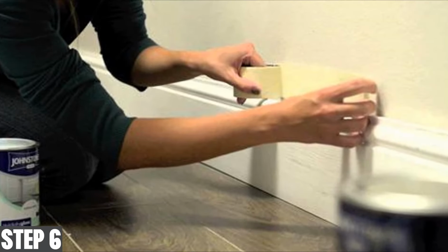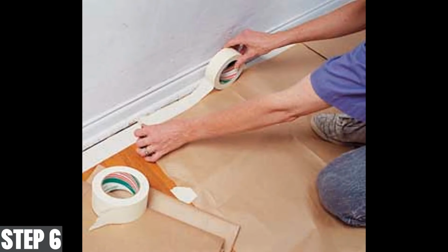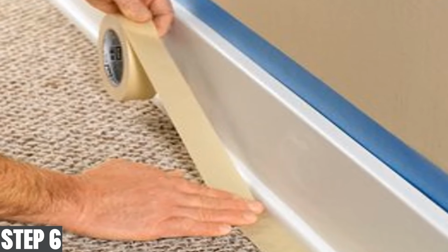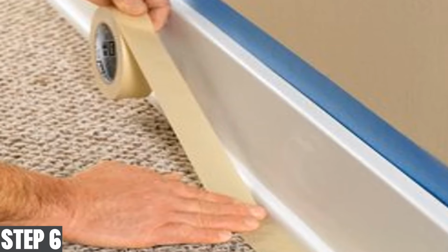Still having a tough time? Use masking tape along the edge of the wall where you're currently painting. If you do use masking tape, remember to use the low tack type and remove it before the paint has had time to dry. This will help make sure the wet paint doesn't seep underneath the tape and prevent non-masked paint from being pulled away when the tape is removed.